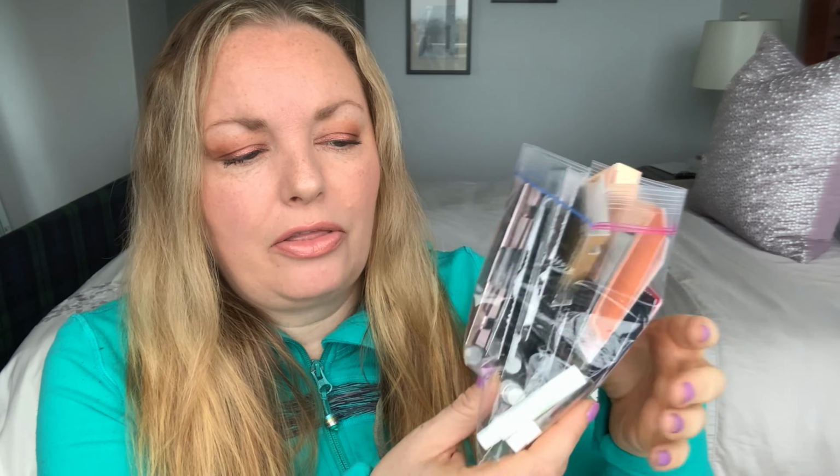Sometimes online, I've ordered a few things. Sometimes they send you samples, but for the most part, almost everything in here you can find at Shoppers Drug Mart. And you might be asking why or how did I get through all of this? Well, there's not that much in each of these little vials. And I would just use it to go to work. So I'd spray myself quite a bit, quite liberally for work.